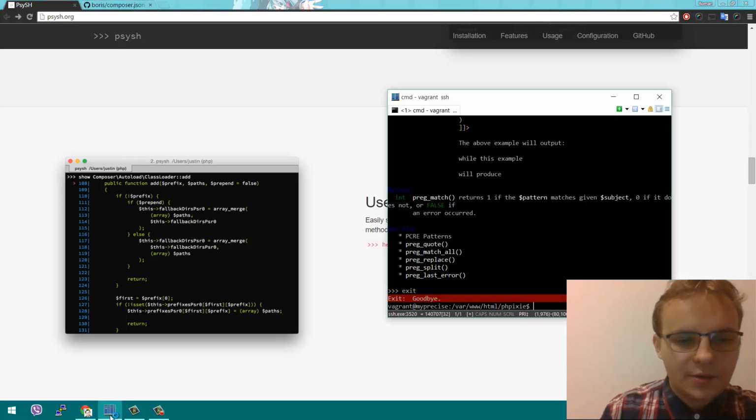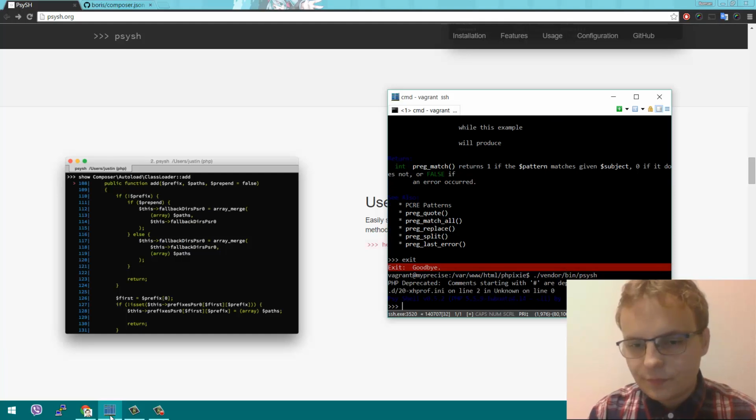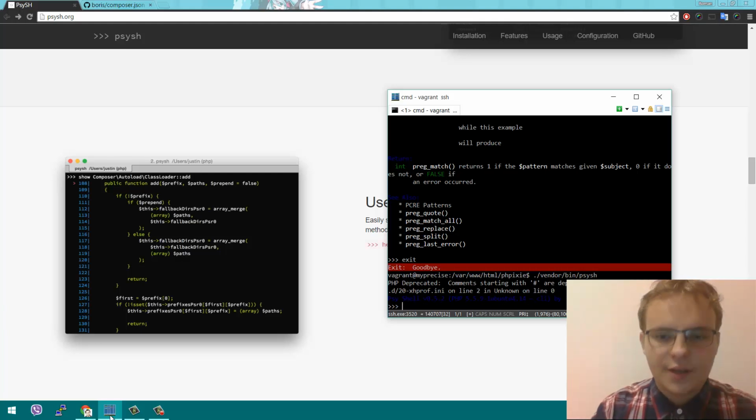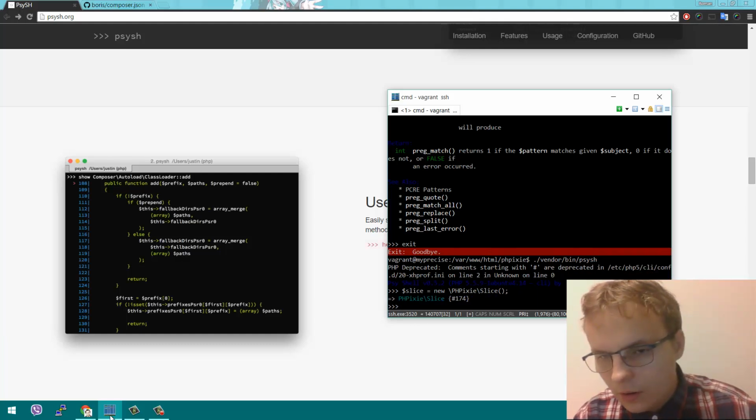Let's quickly switch back to the REPL here. PsySh. Now, let's just, you know what? I can just create the slice library, because it has 0 dependencies. Oh, cool.